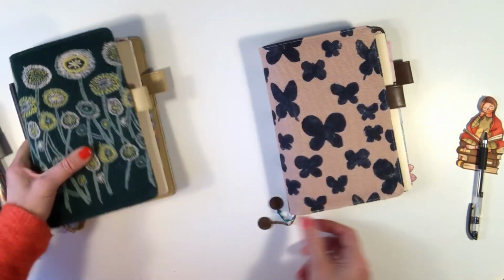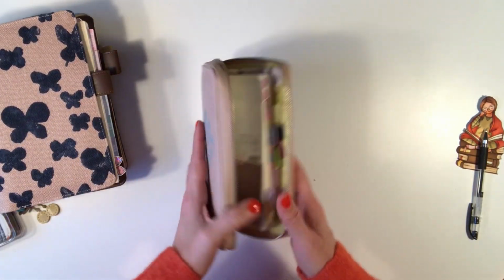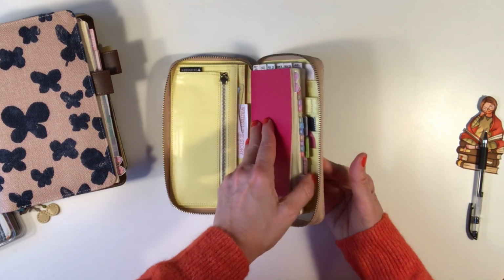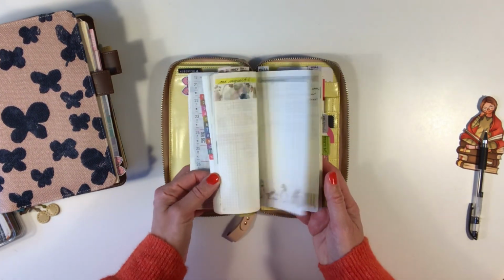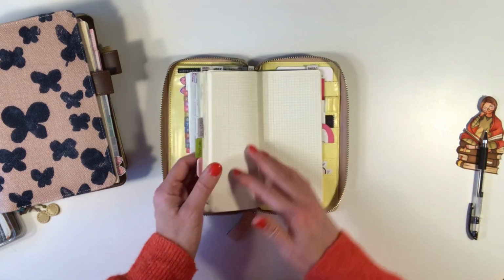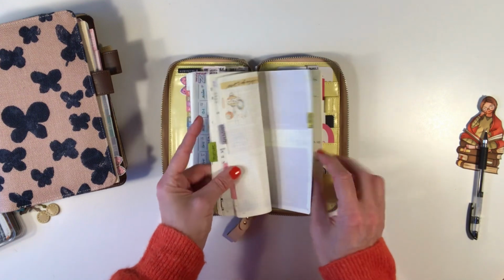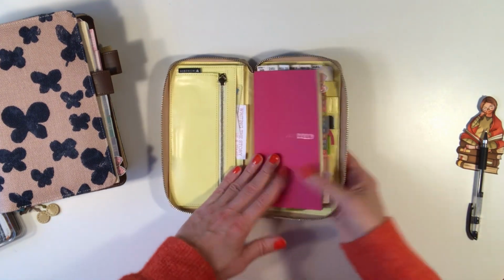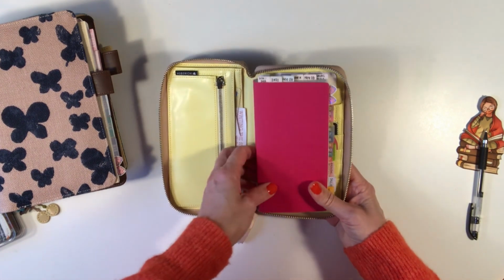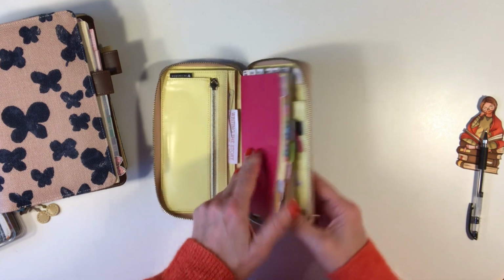I'm not sure if I will do another video about this when we start the new year. But this is how it works. The Mega weeks is also quite nice because you have a lot of space here to write notes and to-do lists and everything, and I love that. So that's why I chose the Hobonichi Weeks Mega, so that I will have a lot of space to write on.